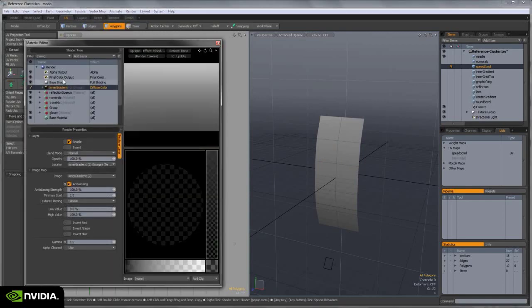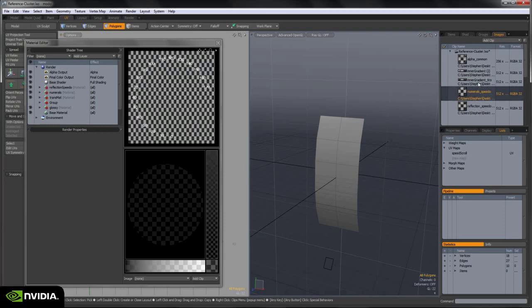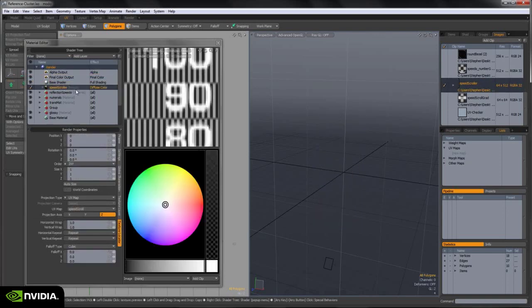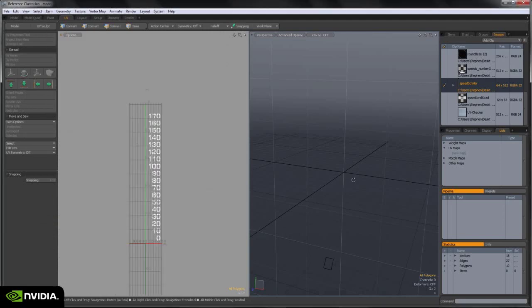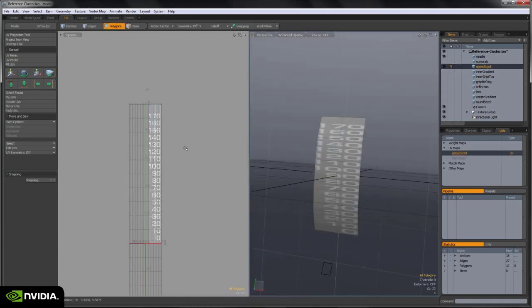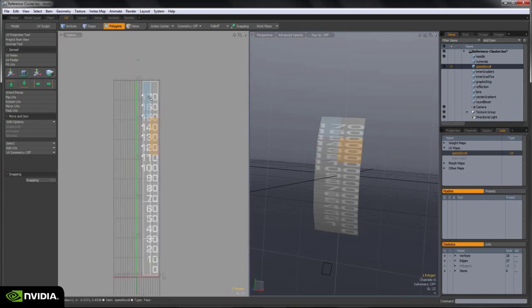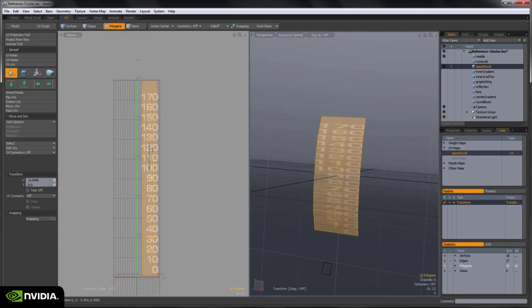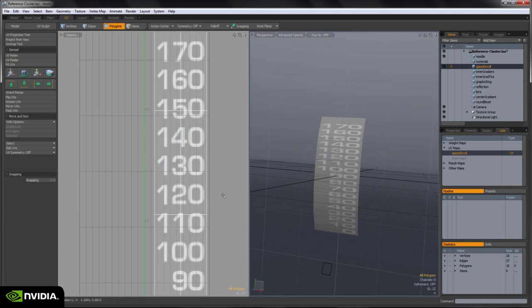Speed scroller, let me replace the map for that. Okay, so we see here that it's unwrapped in such a way that it fits that long strip of numbers. And in Photoshop, it's I think a 64 by 512 texture map, so 64 wide by 512 tall. And it looks like I actually need to center up the geometry in this UV space here. So I'm going to go ahead and scale it in the U direction, so now it fits all of the numbers entirely.